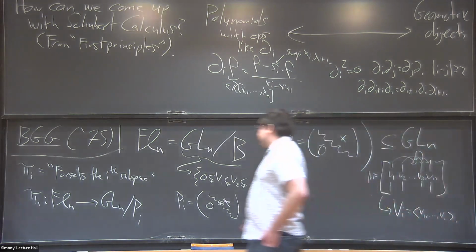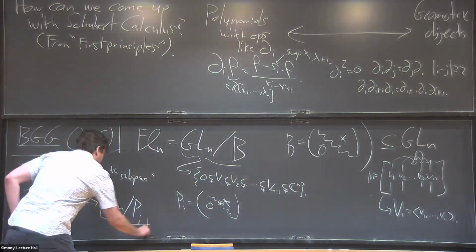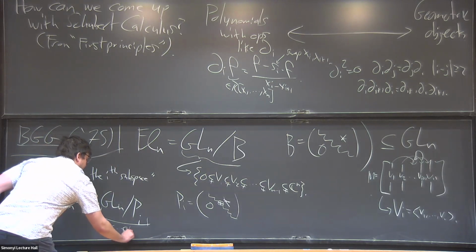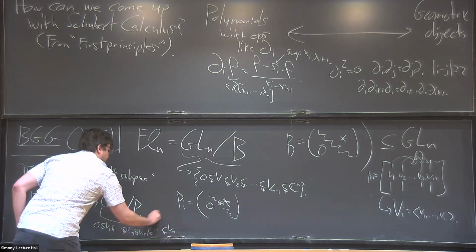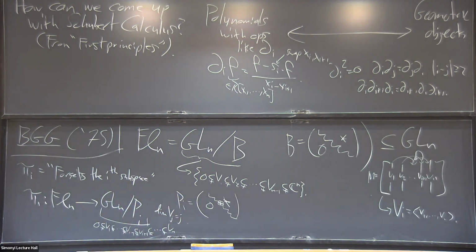So consequently, the data that a matrix remembers in GLN mod PI is exactly these sequences of subspaces where we don't include the ith subspace: V1 through V(i-1), V(i+1) through Vn, where now I should say that dim Vj is equal to j. Okay, geometrically we have this map that just forgets a subspace. And this unfortunately takes flags in the flag variety and turns them into these partial flags. So to get an object back in the flag variety, we want to be able to take things in here and pull them back to the flag variety.